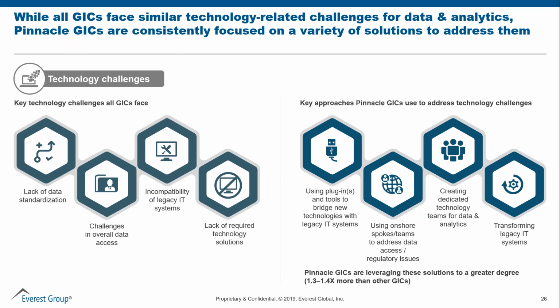Some of the examples we've seen are Pinnacle GICs using natural language processing and ML, machine learning DevOps, for converting unstructured data into structured data, for instance. One GIC is also using deep neural networks for structuring and extracting information. Another point which Rohit Ashwa touched upon briefly was on building a central repository or data access platform. This kind of platform helps integrate the existing data in the organization. Usually data is present in silos, so this platform helps bring it all together. Few Pinnacle GICs are building such platforms in sync with the onshore data and analytics teams.